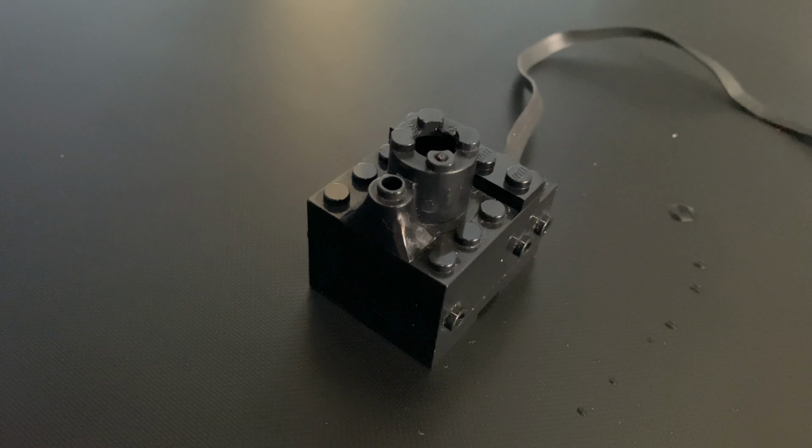Now, this does obviously make it a bit harder to work with. A few less techniques will work. You won't be able to pull off the same look necessarily for, let's say, if you're going for trains, all the funnels, you may have to compromise and go with a slightly less prototypical one that will work. However, this may not be a problem if you're building a scene that needs a fire in it, and you just put this in a house or underground and you just have quite a large gap for the steam to come through, that'll be fine. This won't be a problem. But it's worth mentioning.